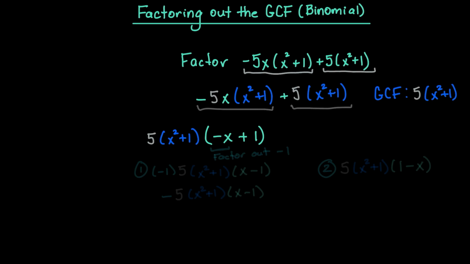Now, mathematicians are very specific about how things look. We typically do not like to leave a leading term negative. So in this quantity, negative x plus 1, my leading term is negative x. So there are two ways that might be compensated for. The first one is factor out a negative 1 from negative x plus 1. So I'm going to factor that out, and I'm going to put it in the front.